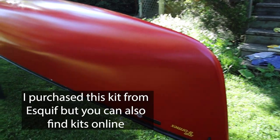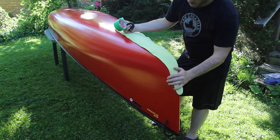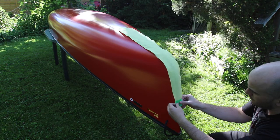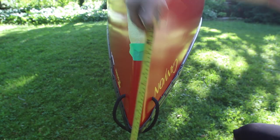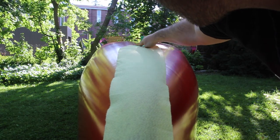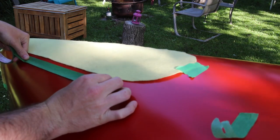So the first step was to make sure I was working with a clean surface. I placed the Kevlar skid plate down in order to figure out exactly where I wanted to place it. You want to have the skid plate start about 9 to 10 inches from the tip of the canoe, and you also want to ensure it is lined up with the center of the canoe before taping it into place. Once it's held in a secure place, it's time to tape around the outside of the skid plate.